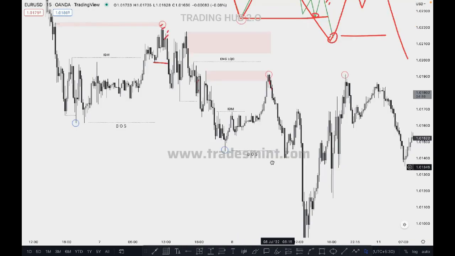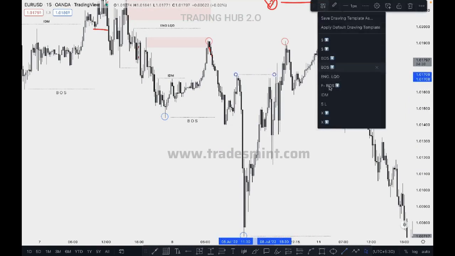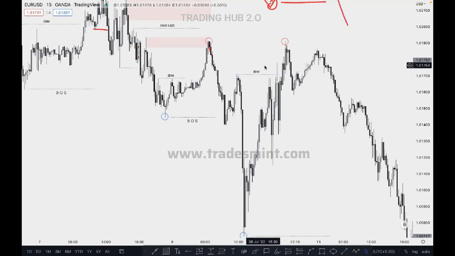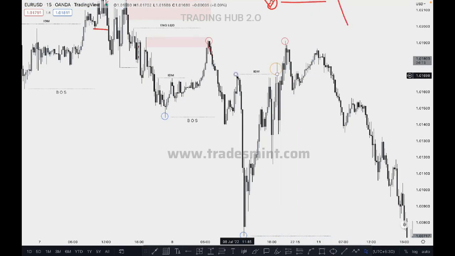Again the market breaks this structure. After the break of this structure, when can we sell? This is our first inducement, which is here obviously, and after this inducement you can see the market sweeps this high. Okay, so at this point you can switch into the M1 chart. Once the market sweeps the previous high or previous low or taps on the demand and supply, then you can switch into the M1 chart. In this case you can switch into the M1 chart, and the same thing applies here.